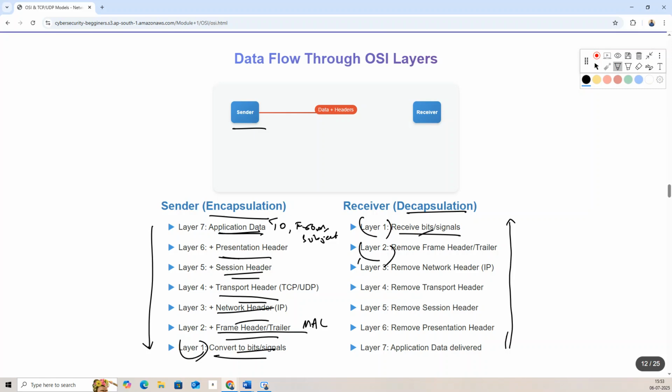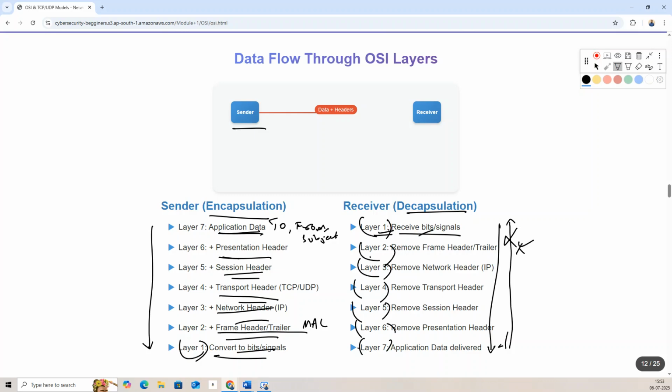Layer 1 is the physical, layer 3 is like this. It is reversed, so the arrow which I showed is reversed here. If layer 1 was here, I would have shown the arrow the other way. Excuse me for that.